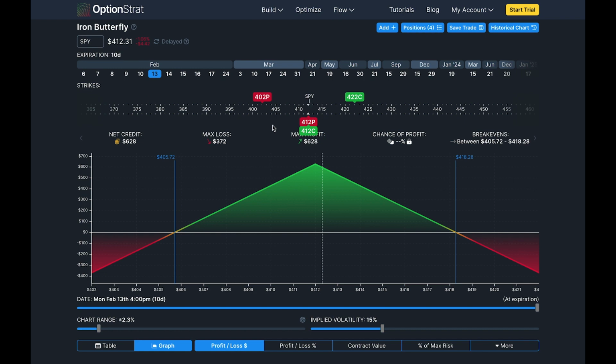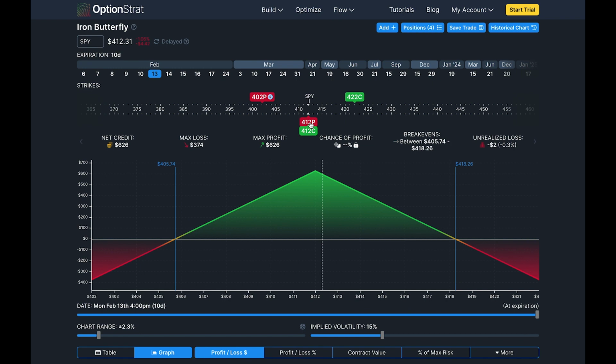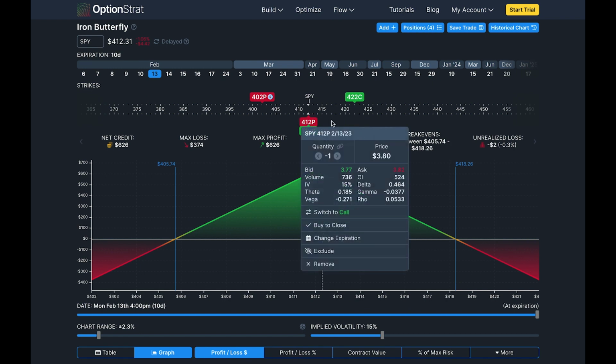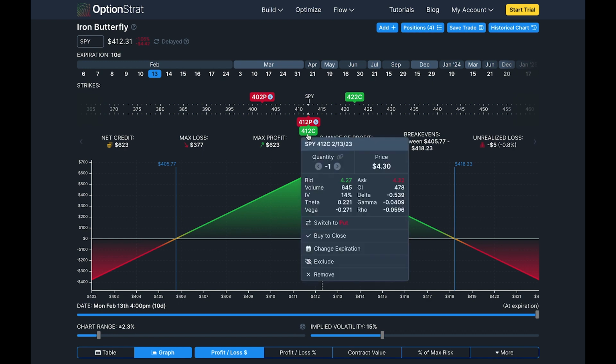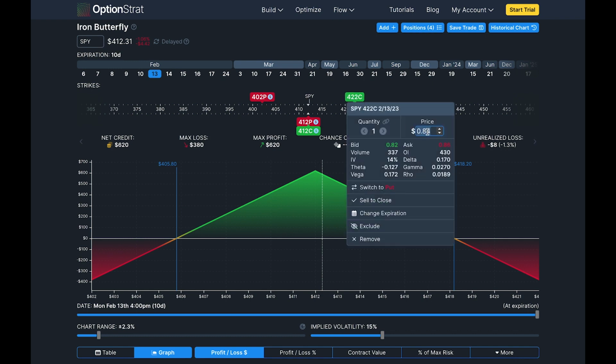These are just 10 strikes wide from that center position. And so we were entering in our example, I think it was like $6.18. So let me just enter those numbers here. The 402, so this would be the long put. In Robinhood, this was $1, and then our short put would be $3.77, and then our short call was $4.27, and then our long call was 86 cents.